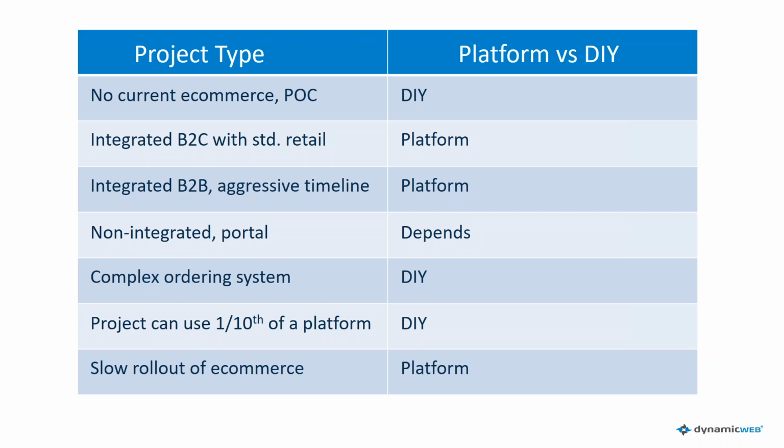So in a slow rollout of e-commerce, often a platform is a good way of doing that, where there's not full-on commitment by everyone in the company. There's some commitment towards the resources, and the problem with doing it with DIY is that when you start a DIY or 100% custom project, you have to be in it to win it from the beginning. But if you're tentative about it and you're moving it slowly and experimenting, if you go with the DIY way, you could start off with building a ladder and end up building an amusement park instead. And that may not serve you as intended.